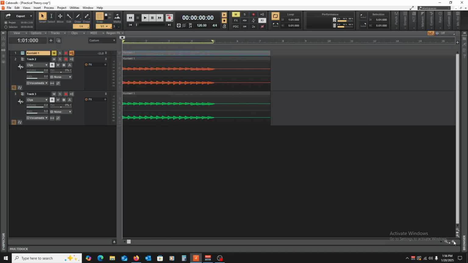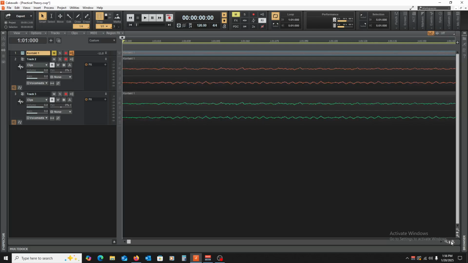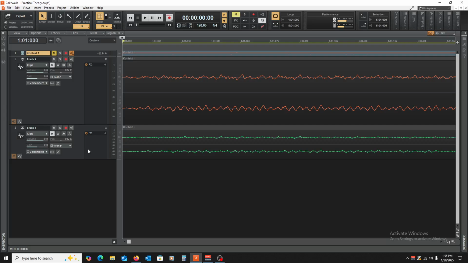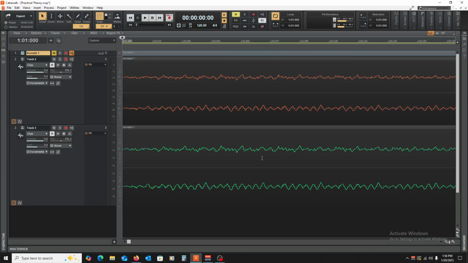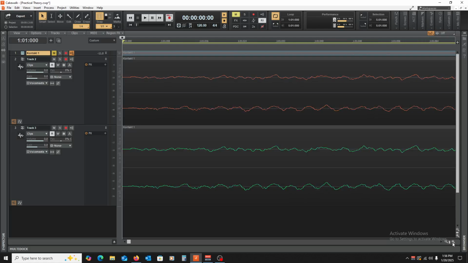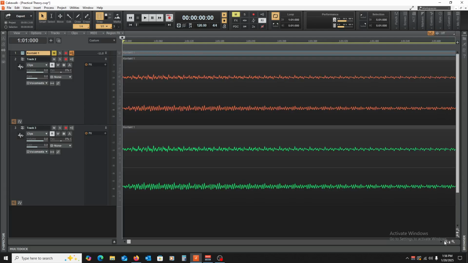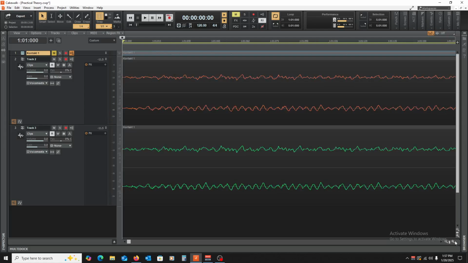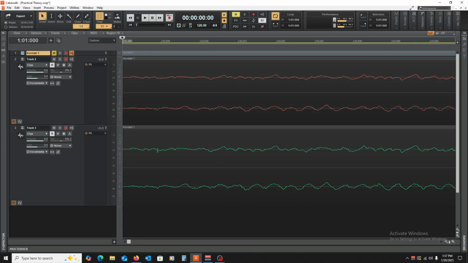And if we zoom in a little bit, we're going to see that these two pianos have some waveforms. And these are the waveforms. And as you can see, because they're exact duplicates of one another, at least it should be. Okay, here we go. So if we look at the waveforms here, they're duplicates of each other.